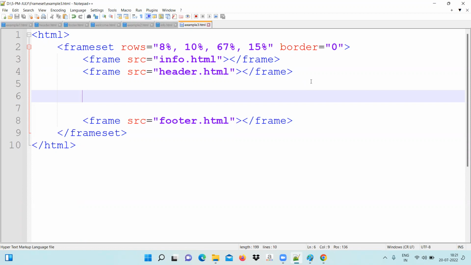Control C. Go to example 3. Control V. Show me your system.